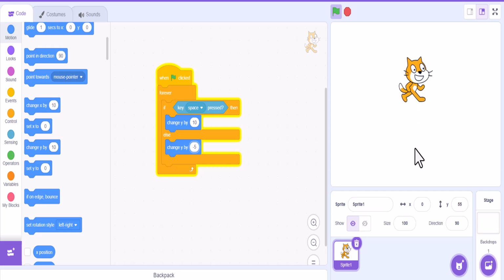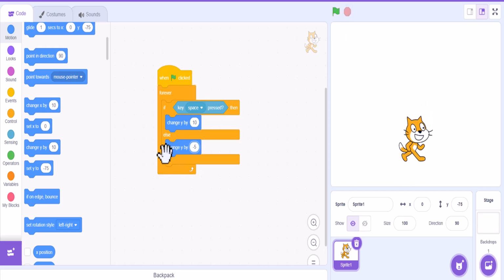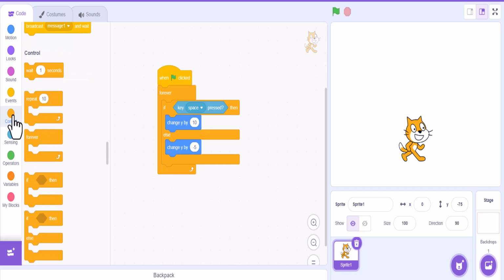Now the one issue with this is if we get to the bottom, well, he's going to keep going. Right, so we could set up a situation where we have another if here, and we're going to say when it reaches a certain point on the y-axis, or maybe touches the edge, we're going to have it stop. And we'll discuss too, if we did set that up where on the edge, you kind of have an issue with up here, but we'll go ahead and fix this real quick.